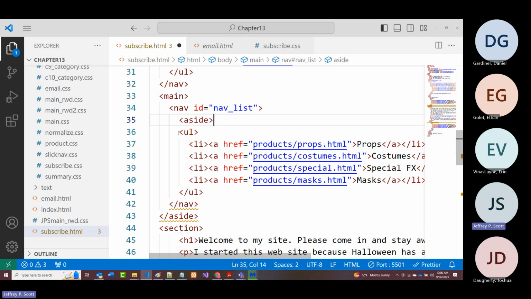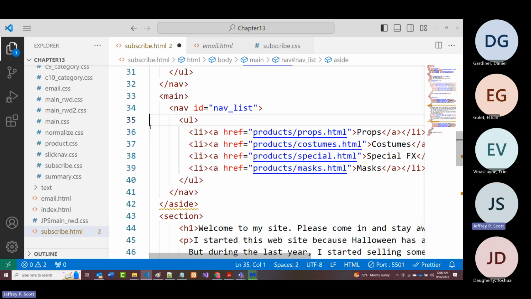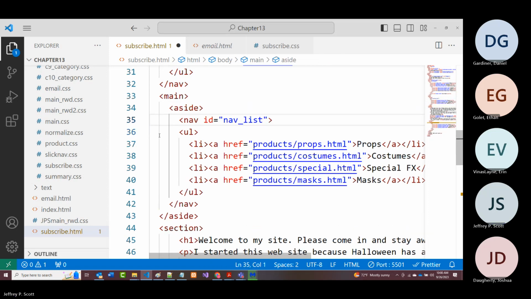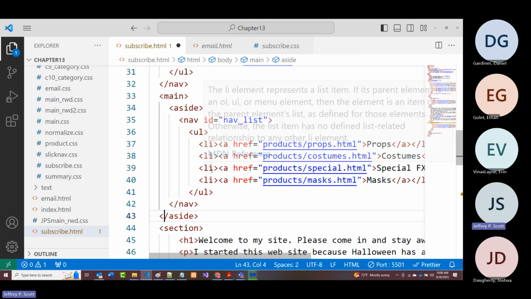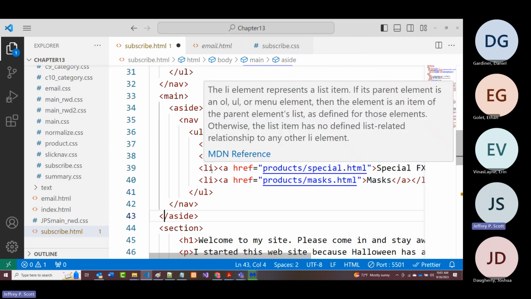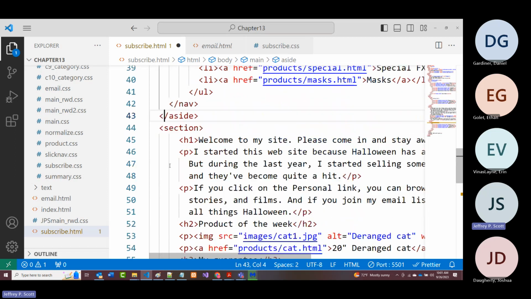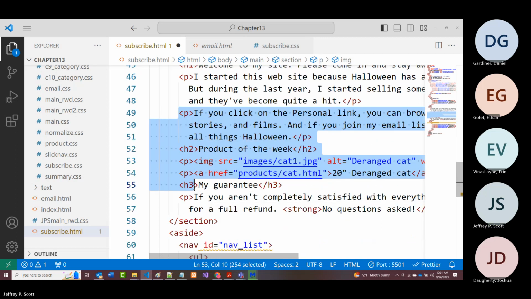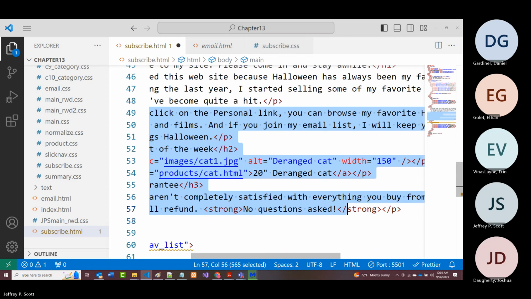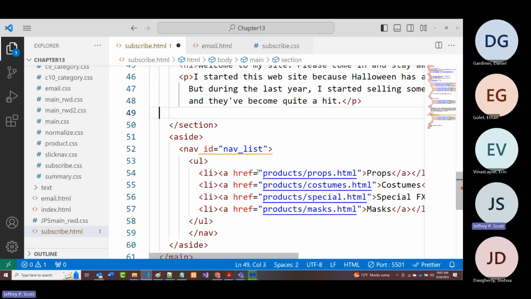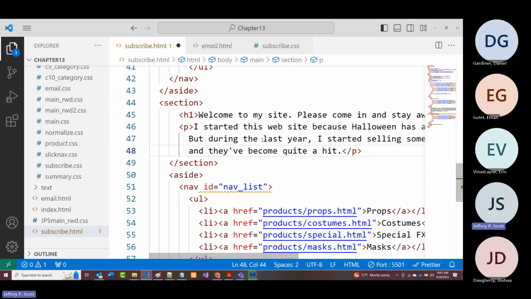All right, let's move this stuff over. That all looks fine. Okay, good. Now, the only thing we have to do is change our section, which is going to be almost remarkably easy. I'm going to get rid of everything except the H1 and the paragraph, and we're going to change both of these.